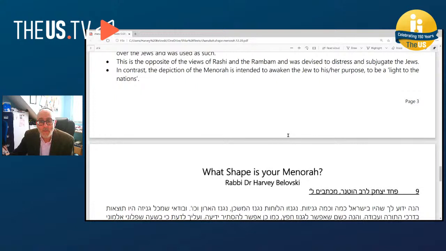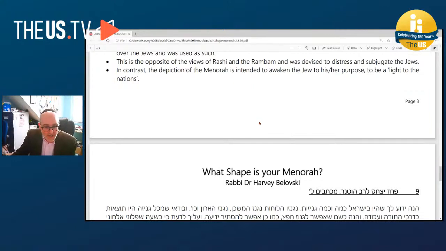What has happened is that the Lubavitcher Rebbe has succeeded, certainly among his followers, in creating a sense that this menorah represents Jewish victory, Jewish success, Jewish pride, if you like. And as such, he wants people to place it everywhere. It's got a product placement all over the place as a symbol of the light to the nations. Whether historically this is correct, given that virtually every ancient depiction in mosaic, on arches, and in every other possible way depicts the menorah with round arches, even when there is no element of victory as described by the Lubavitcher Rebbe, makes this historic claim, in my view, very suspicious.